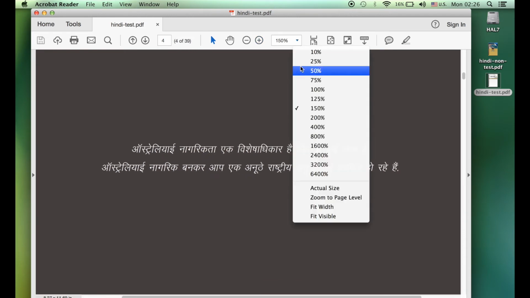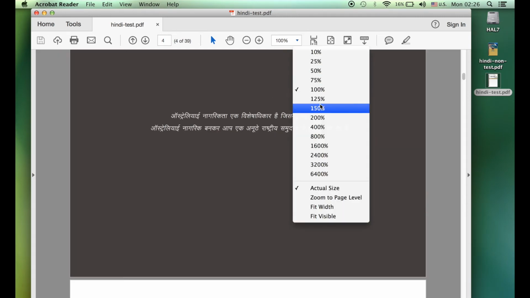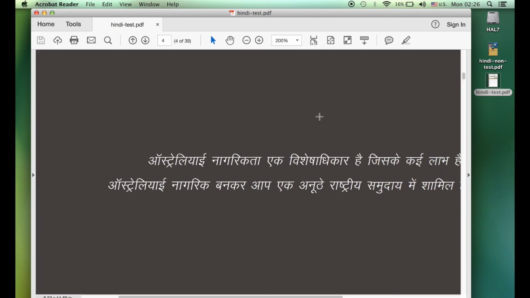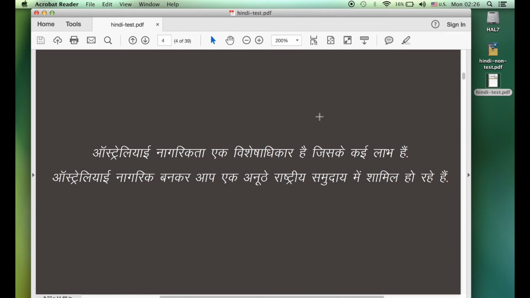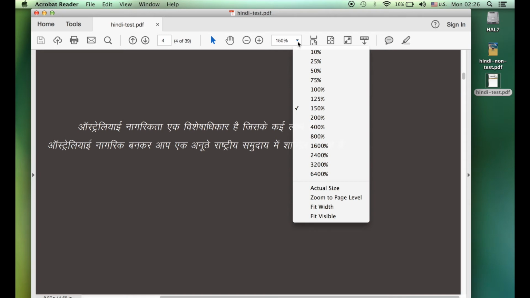Another way is, if we go back to the original size, you can change the size. So say if we go to 200, makes it much easier to read. If you want it bigger, you go to the plus. If you want it smaller, you do the minus. So that's the test section.